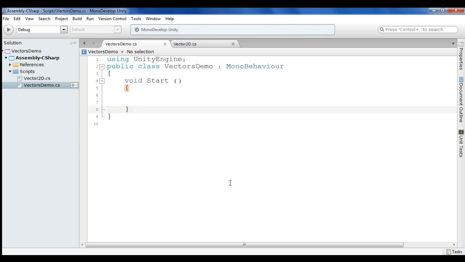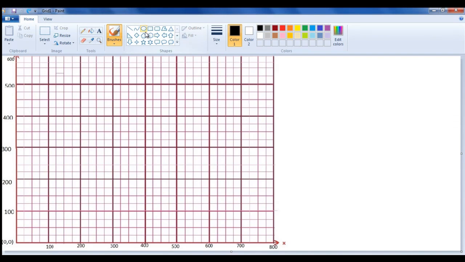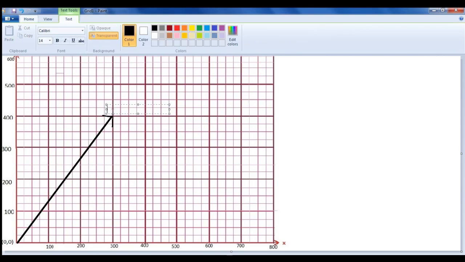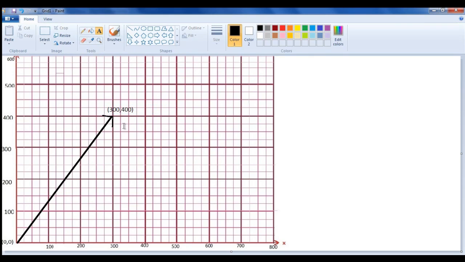Now what we are going to learn in this tutorial is how to calculate the magnitude of the vector. Now we know the x and y. Let us take a vector from here where x is 300 and y is 400. This is our vector. We created this vector, guys, and it has the x value 300 and y value 400, and that is a position vector. You can see that we have attached it to the origin. A position vector is always dependent on the origin. We draw the position vector with respect to the origin.